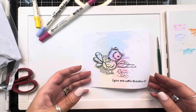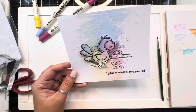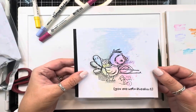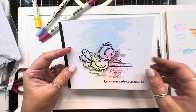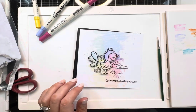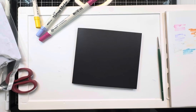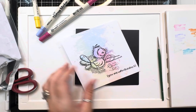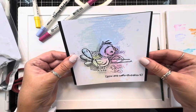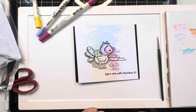Yeah, what I would do is I would actually just trim the card down slightly either here or each side, and then I would mount it on a black card base, or even just take a little bit off the edge there and stick it on like that, so that you've just got a bit of a black border. You could either put the border the whole way round or just left and right or something like that. In fact, let me just do it so I can show you how I would do it. So I'll just take a small amount off of each side. Like so. And then that just kind of frames your card like that. So that's a really quick and easy card.